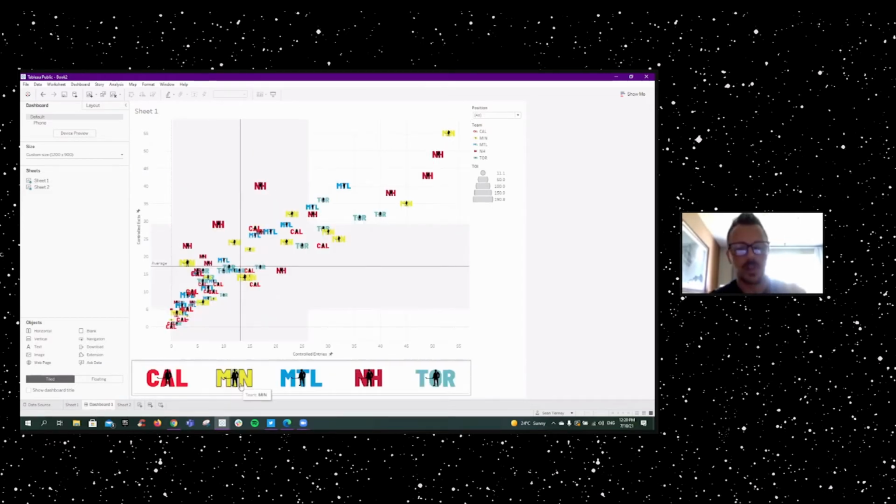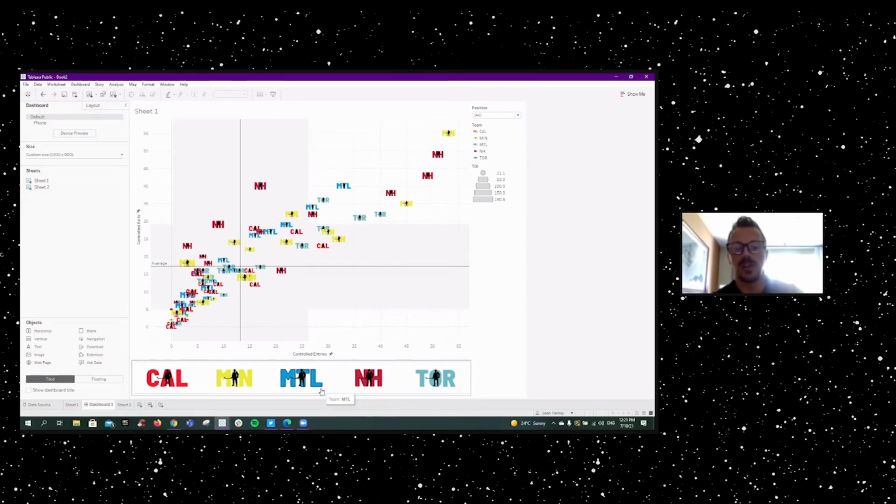I want to use these as my filter instead of the legend over here. There's no reason from a data perspective to want to do this. This is all about how do you present the data in a compelling, interesting way that encourages people to dig through and look for insights. We could do all of what we want to do without this, but it's just one of those ways that you might get someone interested, catch them with the visual, encourage someone to dig into the data deeper.